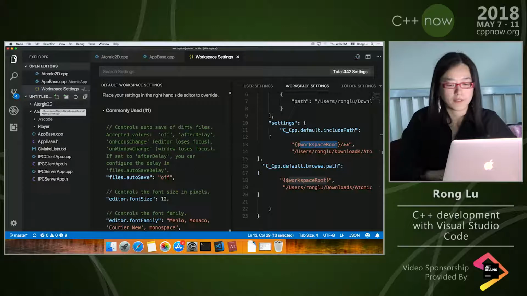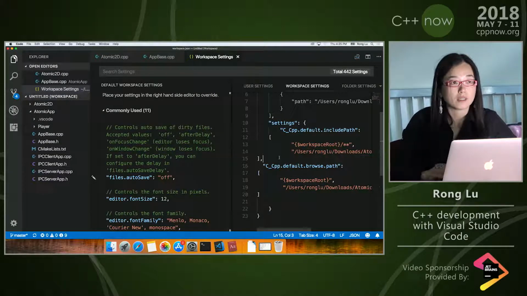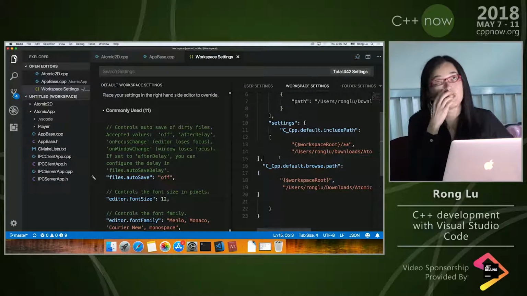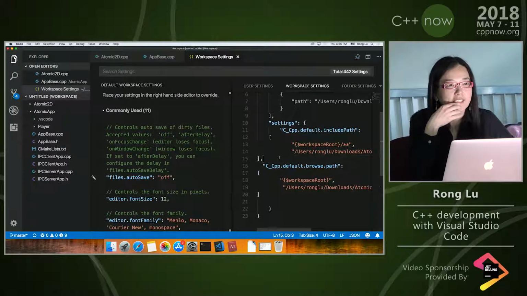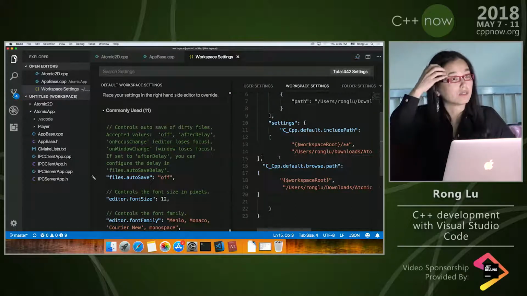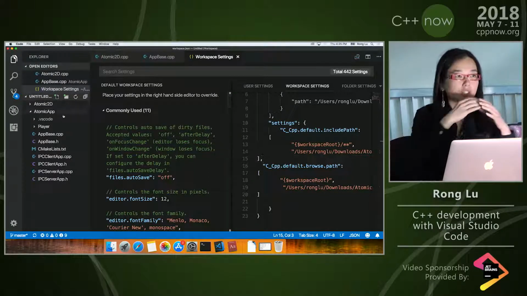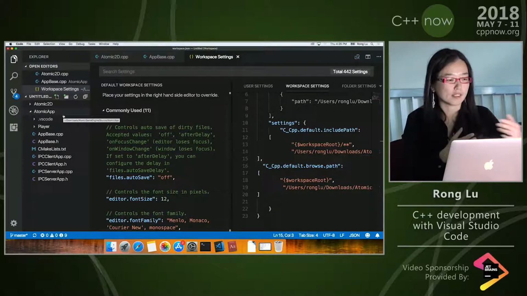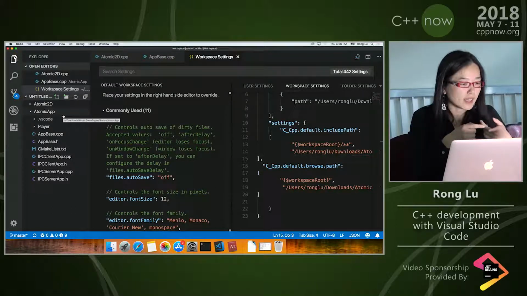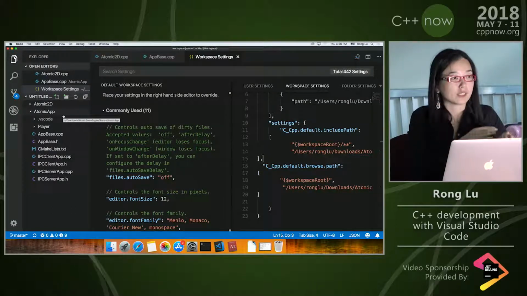It's basically a logical entity, not a physical entity of this workspace. What do you mean by that? Well, Atomic 2D and Atomic App are actual folders that I'm working from. Workspace root refers to a higher-level, conceptual, logical concept that groups these folders together. And you can save workspaces on your disk, so next time you can just open that workspace.